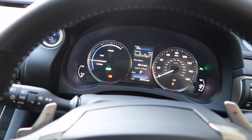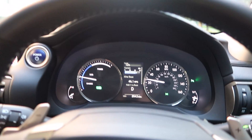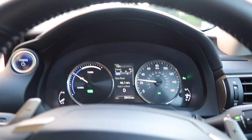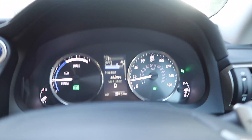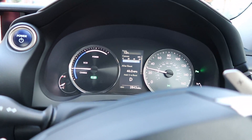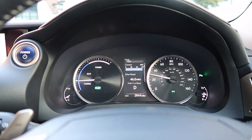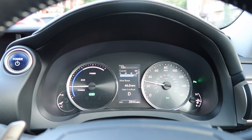So basically this is just a normal model, it's not an F-Sport, and this is how it looks like at the center console. This car actually drives pretty decent — it's actually sufficient power compared to the IS250 that I've got, the V6 engine. This one actually moves really quick, but I don't really like how all the sound is artificial and how the power output is, because this is just like a more powerful Toyota Prius I guess. I actually don't really like the idea, but this is a car that Lexus loaned to me for the day because my IS250 is being serviced.